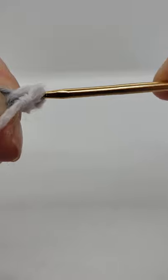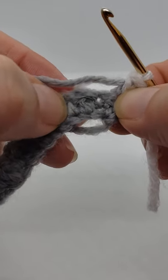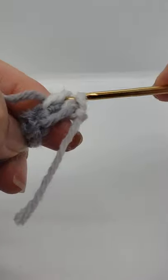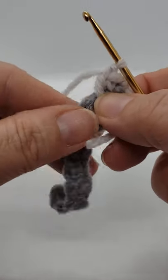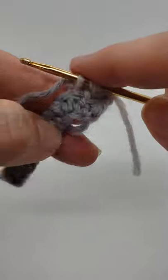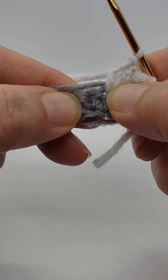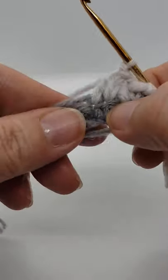I probably didn't pick the best yarn because it really wants to split on me. And then the next stitch is a single crochet here. So you want to work a double crochet in the top. Just kind of keep that yarn hidden, if you will. The next stitch was a double crochet from the previous row, so you're going to work a single crochet. You go right into the top, yarn over, pull it through, yarn over, and just like that. Next stitch was a single crochet, so you're going to work a double crochet. Just like that. Still keeping that yarn. See how it just stays hidden?